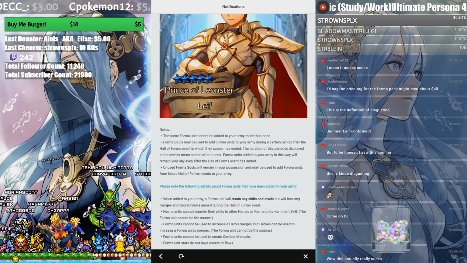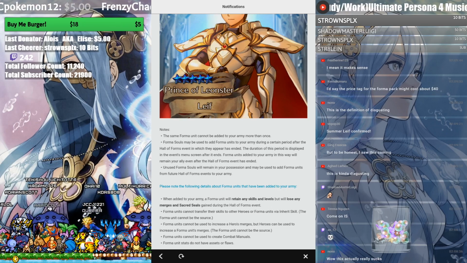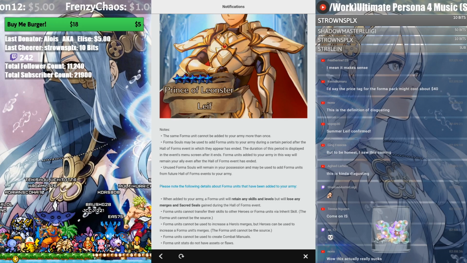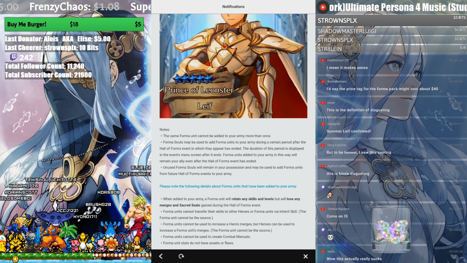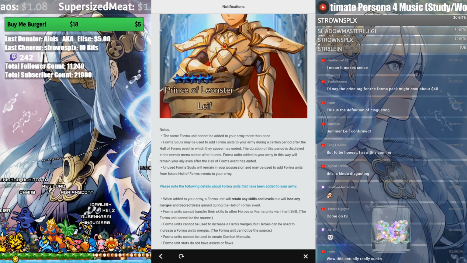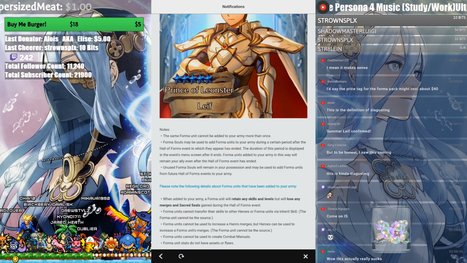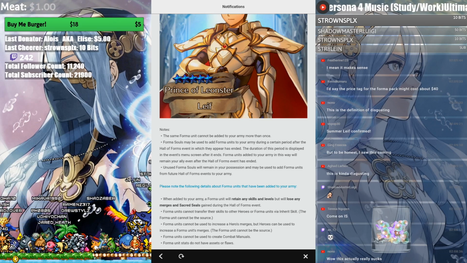Please note the following details about Forma units that have been added to your army. When added to your army, a Forma unit will retain any skills and levels, but will lose any merges and sacred seals gained during the Hall of Forms event. In other words, no merges, but they will keep all the skills and whatever level you set them at. Forma units cannot transfer their skills to other heroes or Forma units via inherit skill. The Forma unit cannot be sourced.